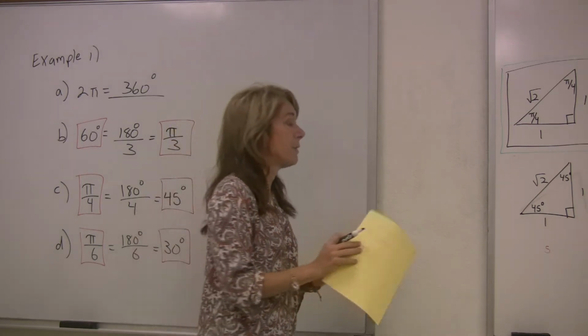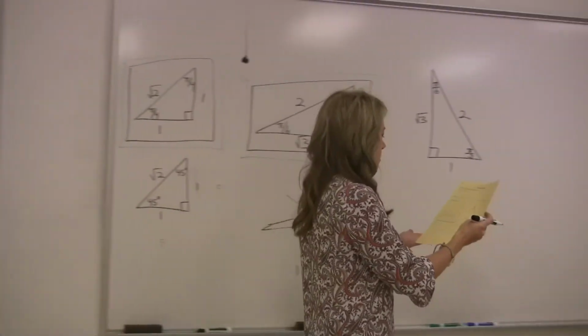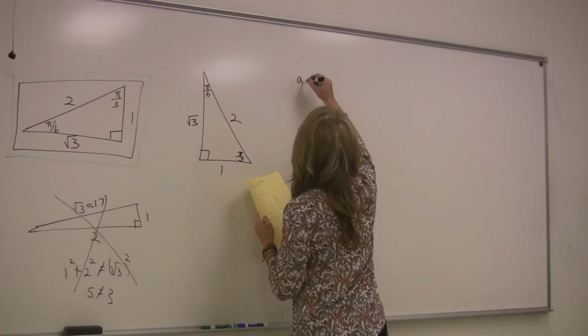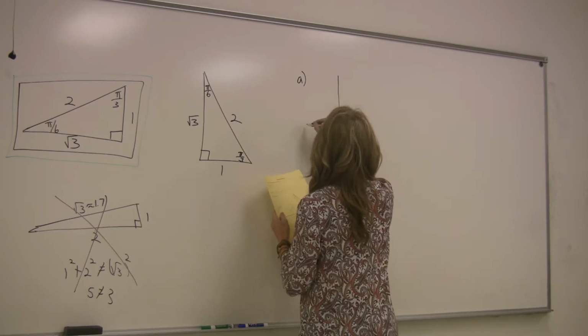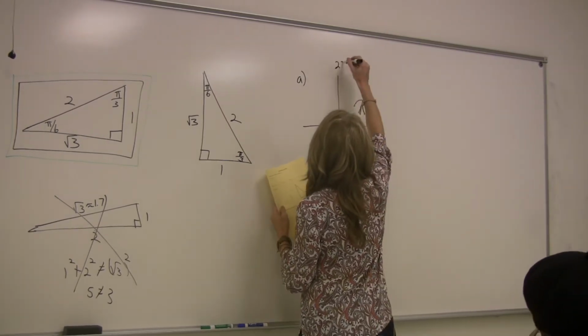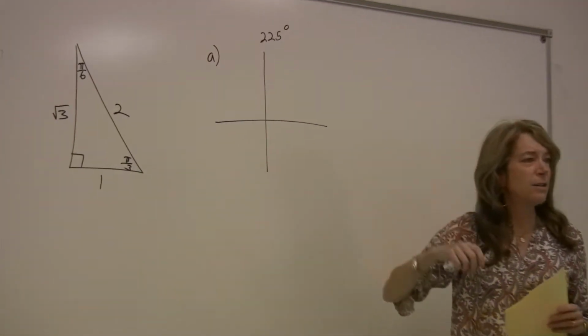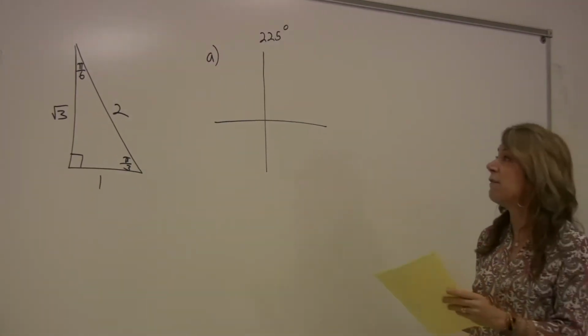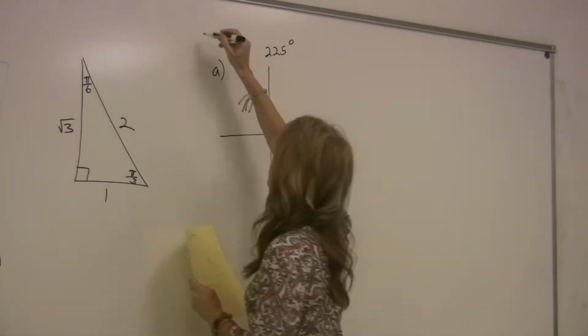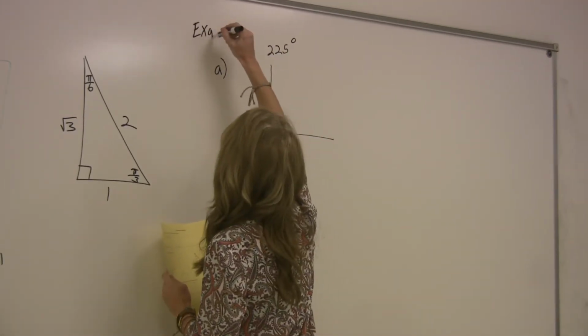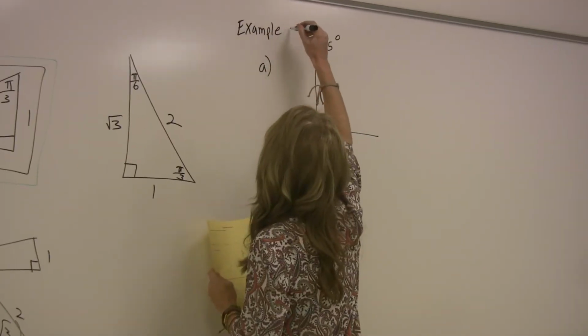We're getting there. Okay, so on the bottom I just want to draw some angles to make sure we know how to find them. Because if you can't find an angle when you draw it, you can't really find anything else out about it. So if I want to draw a 225-degree angle, this is example 2. Somebody try to describe to me how to do that.